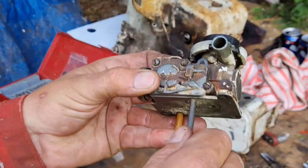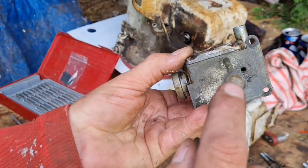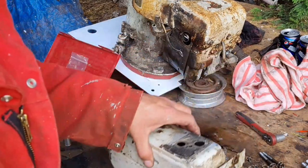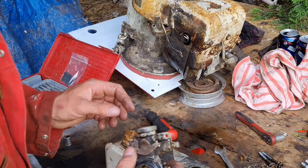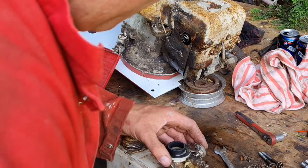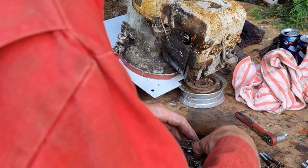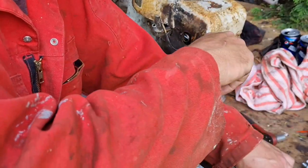But this tube actually, I think, is going to be all right. There you go. There's a little strainer on the end. Just make sure it's not plugged. I've blown the bowl out. So now we can reassemble this carb by gently putting that end back in and putting our carb back on. There we go.